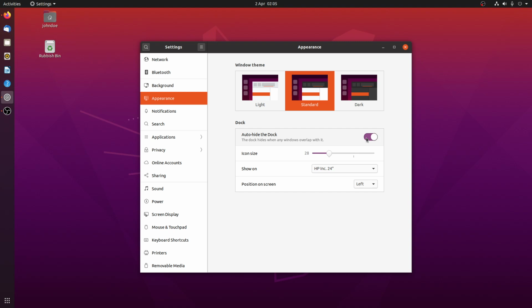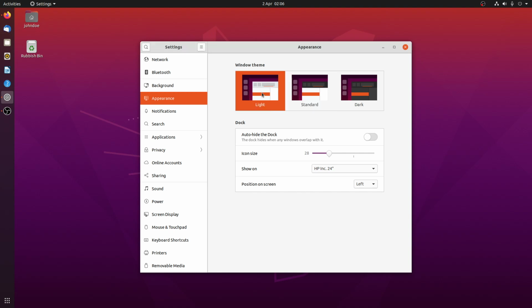So if I did that now, and then obviously didn't have this window open here, if I had something open full screen right now, then the dock will auto hide. But here you've got the option now to change the themes. Now, this is good. I like this. If you are a bit of a light user, you can set it to light, and then it will do a full 100% sort of grey white.